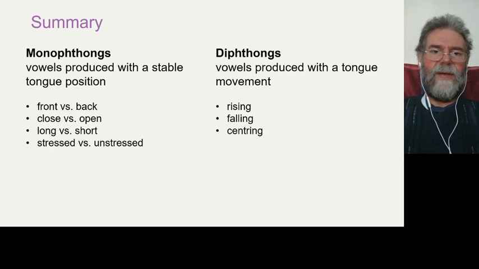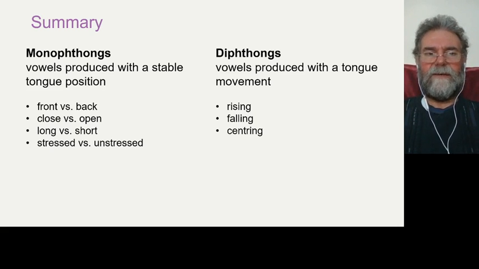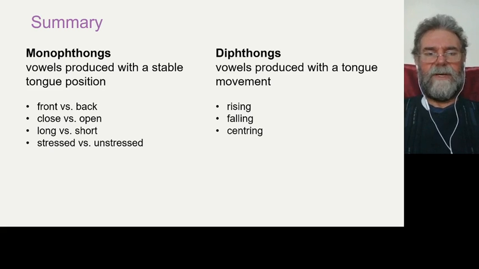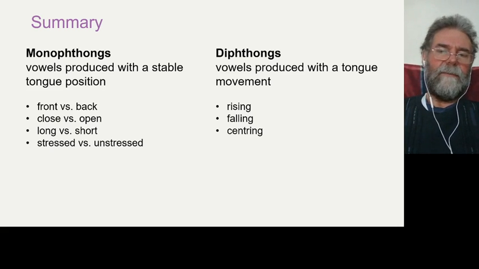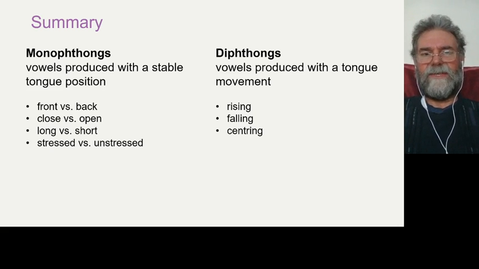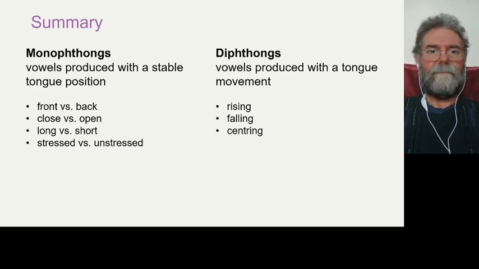Okay, and then of course we have this distinction used in terms of whether the vowels are stressed or unstressed. And in British English, the schwa vowel is used as an unstressed vowel. You never stress schwa. There are other unstressed vowels as well, which can also appear, but schwa is the one that is dedicated for unstressed vowels. The diphthongs are categorized in terms of what kind of movement of the tongue you've got, whether it's rising or falling, or fronting or backing, or whether it's movement towards the center, centering vowels.